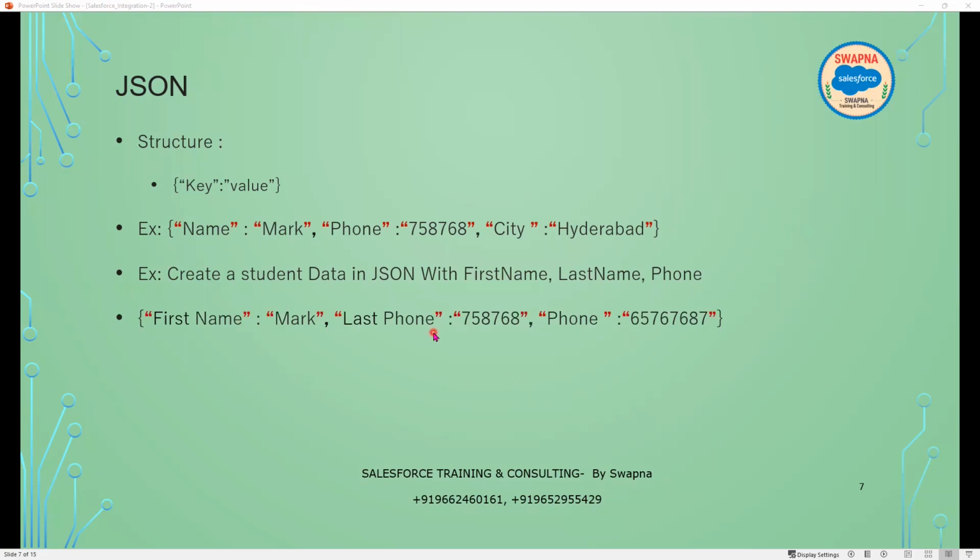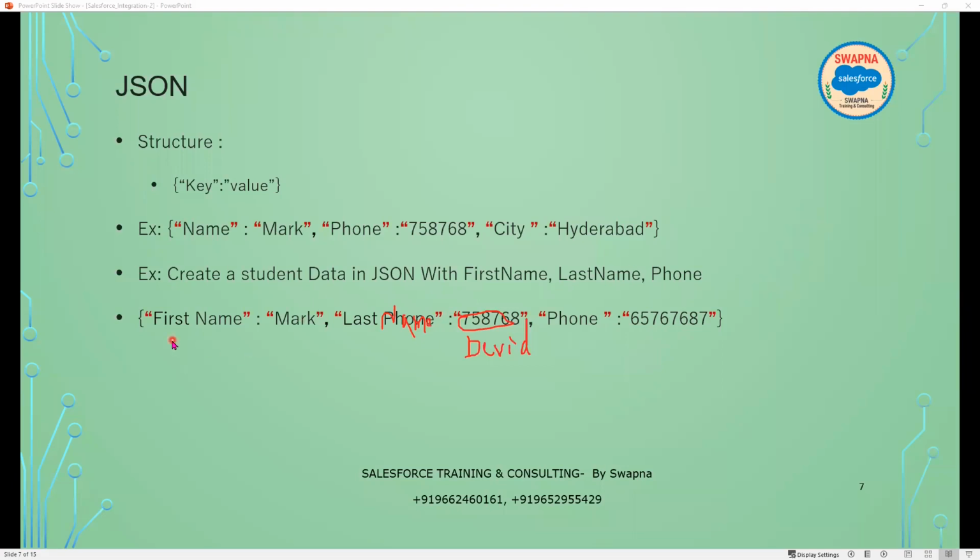Then last name, let's take it as David, so David is the value. Then phone number is some value. This is how you build it.